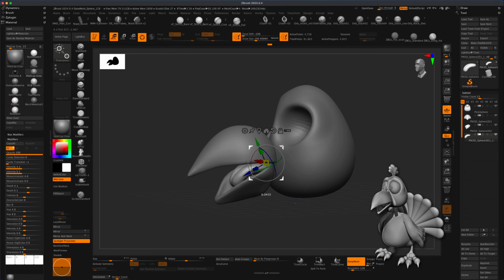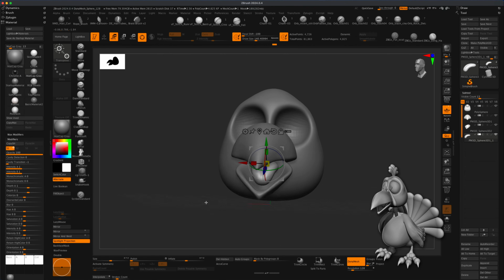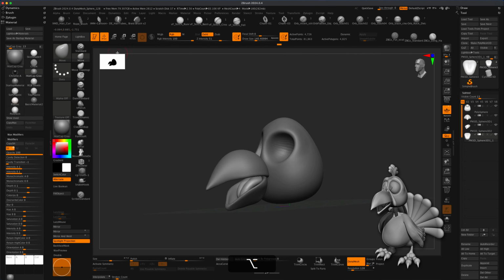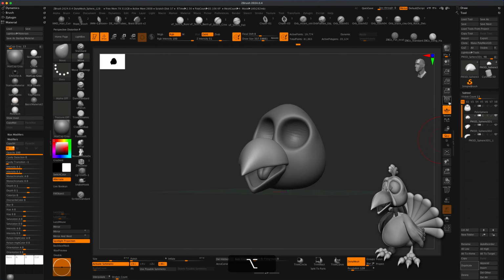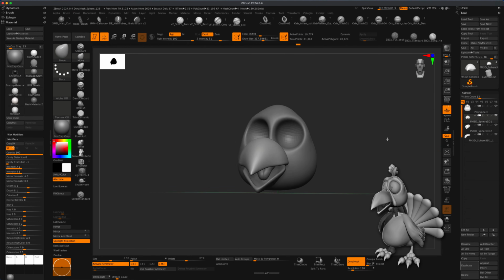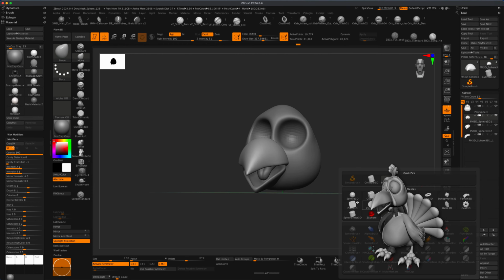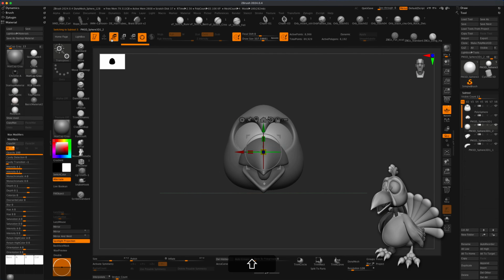Right now you can move it around, maybe put it into a better position. I feel like the tongue is way too large. Let me scale this down maybe. I actually wouldn't mind if this was just a little bit lower. All right, very nice. Let's keep going. I'm going to next insert some eyes. So let's go ahead and insert a sphere.